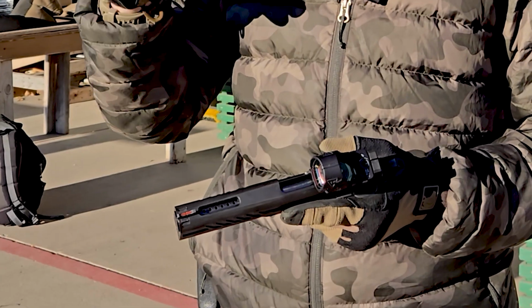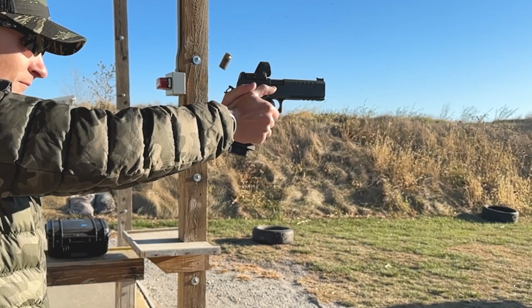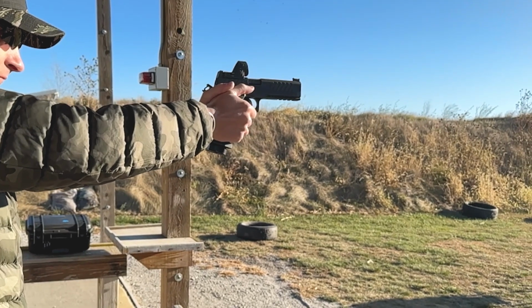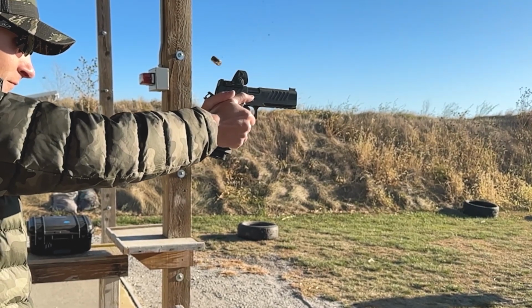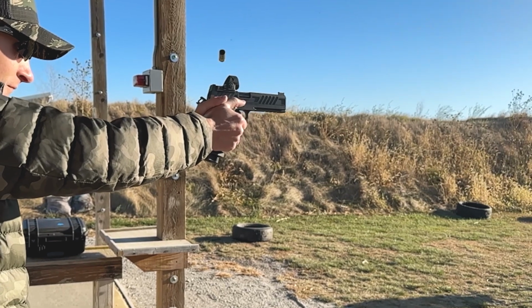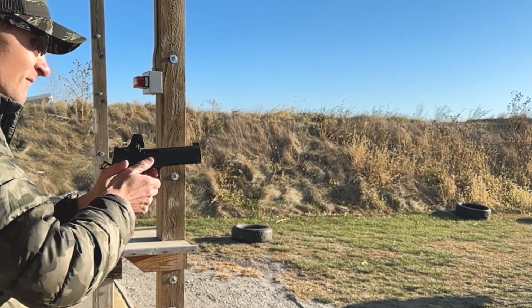With the porting on this government size RC9 and the steel frame, it was extremely soft shooting. One of the softest recoil impulses that we have experienced in a pistol, especially recently. So recoil impulse was excellent. All of the touch points were excellent.